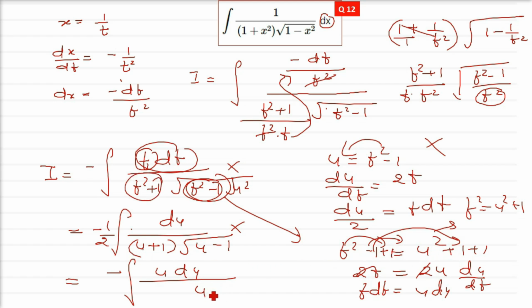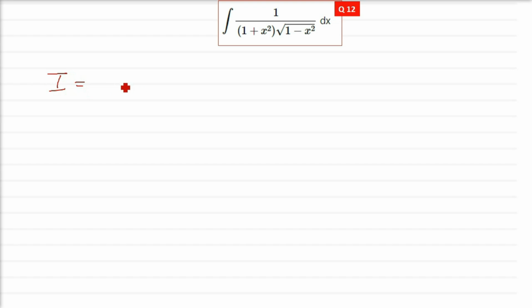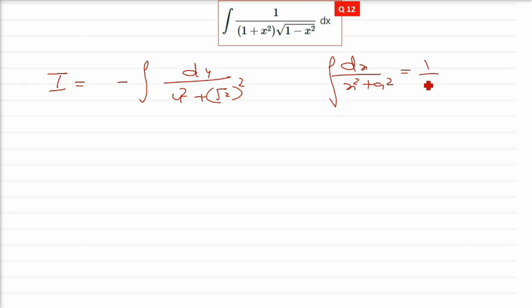So this u square plus 2, rather let's take 2 as under root 2 whole square. So this u is a different term. Just cancel these two out. Minus is outside. So let me write it clearly now. The integration has become something like this: negative outside, du divided by u square plus root 2 whole square, and the integral of dx by x square plus a square is 1 by a tan inverse x by a. So 1 by root 2, minus is already there, tan inverse u by root 2.